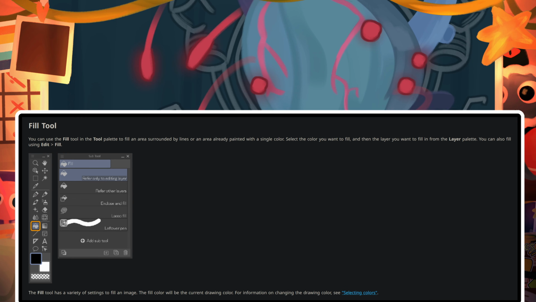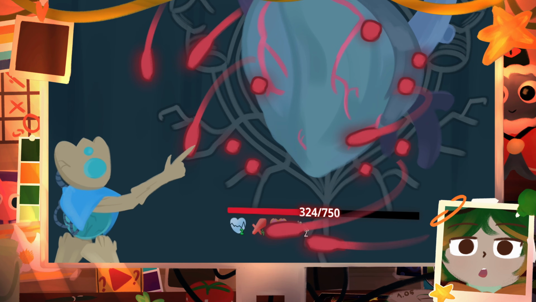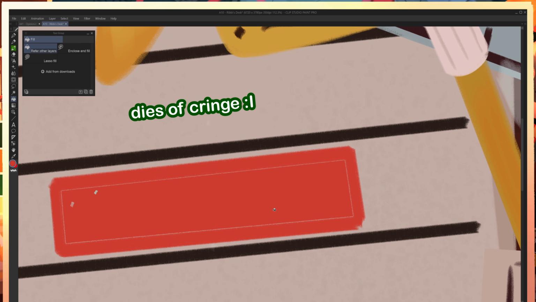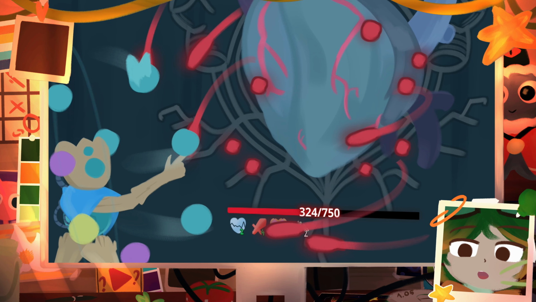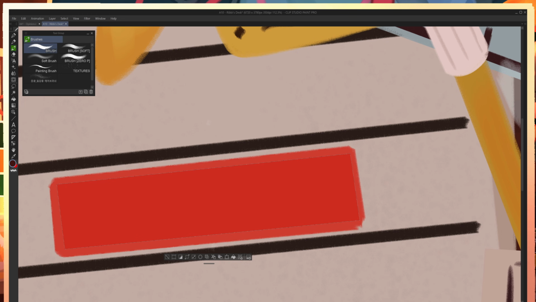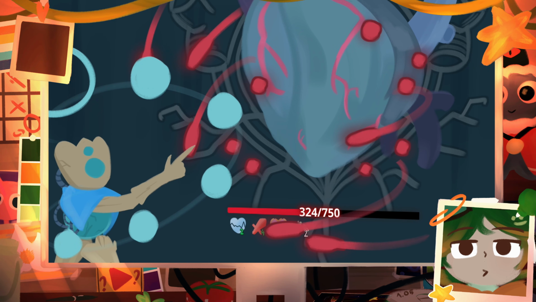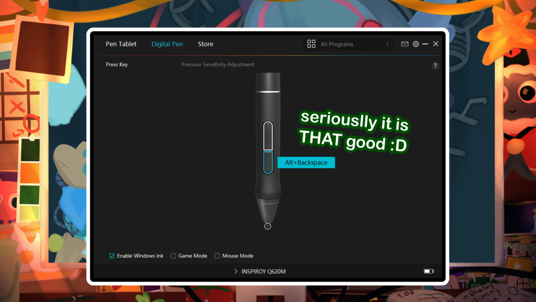The fill tool, or as everyone likes to call it, the paint bucket, for obvious reasons, is useless because it sucks at its one and only job. I mean, look at this, it can't even cleanly fill in an area. It's also completely outclassed by the actual fill tool that you can enable by pressing Alt Backspace. This thing actually fills cleanly, and it doesn't force you out of your current active tool like the paint bucket. F plus here, functionally pointless. And S plus for the actual fill tool. I have it keybound to my stylus, it is that goddamn good.